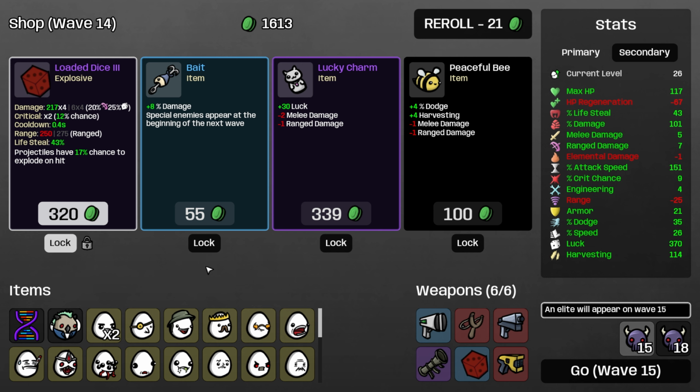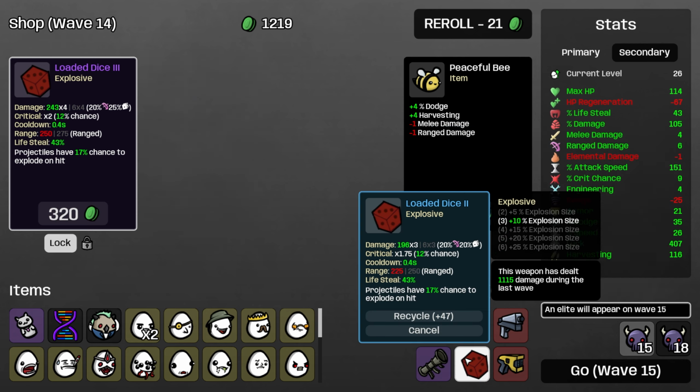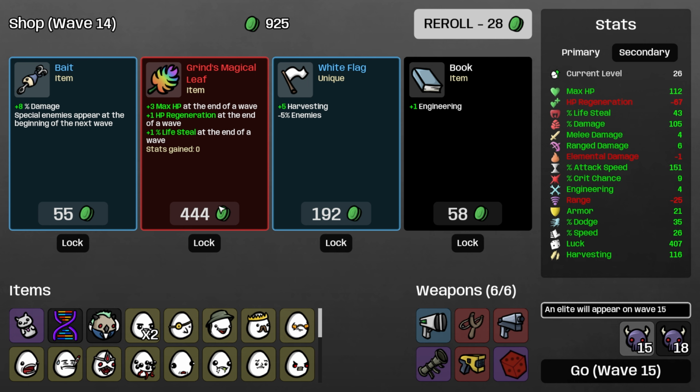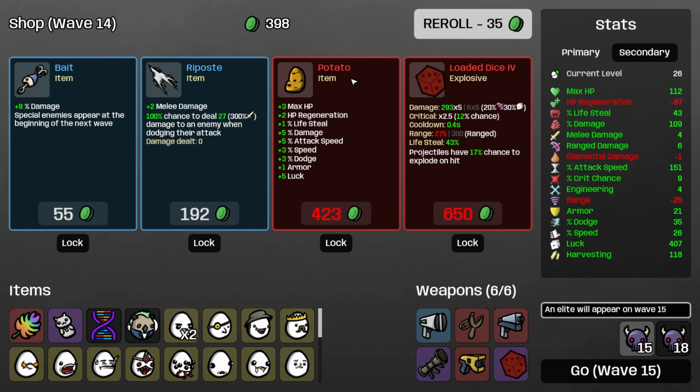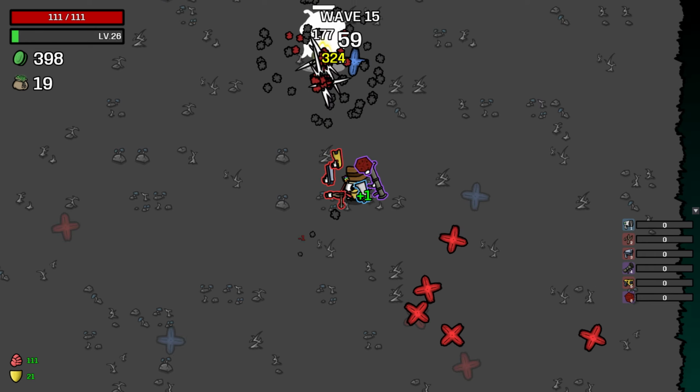All right. I'm going to take this Lucky Charm. It's bait. I'm going to just sell these dice, buy these dice. It is a magical leaf. We have King. Just a reminder there that we have King. Oh, yes. Yes, good. All right.